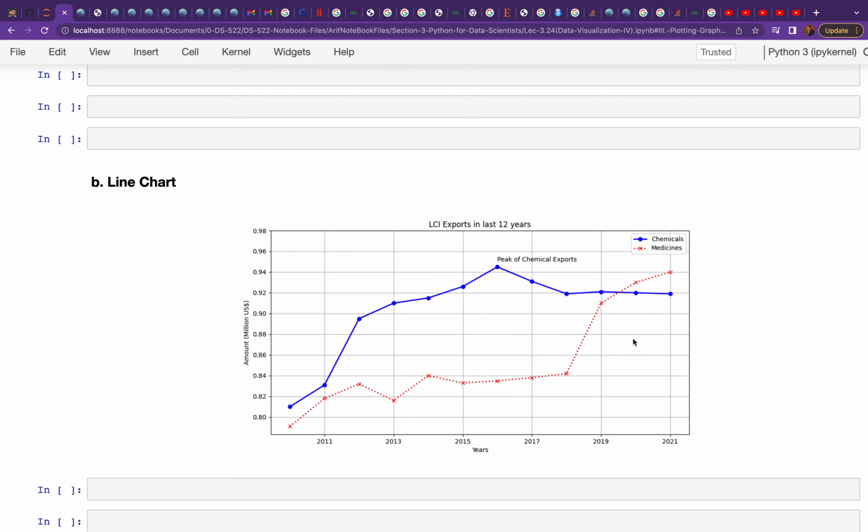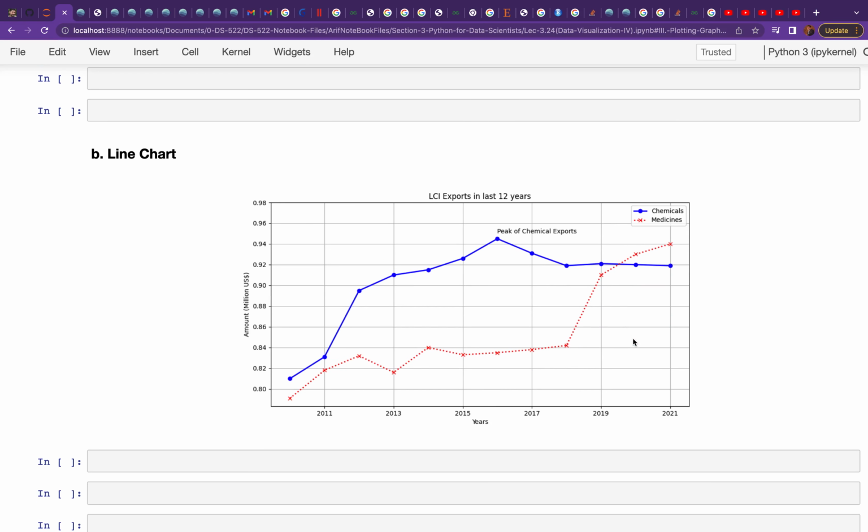Okay, so first of all, this is the first chart, the line chart that we designed and developed step by step. And this line chart displays the chemicals and medicine exports in million US dollars of a company, Lahore Chemical Industries, LCI, in the last 12 years from 2010 to 2021.